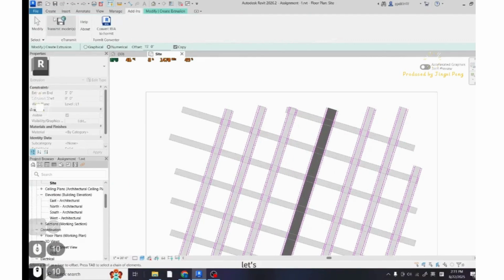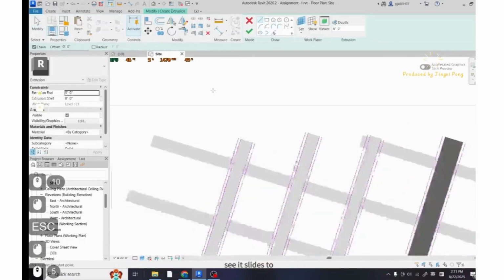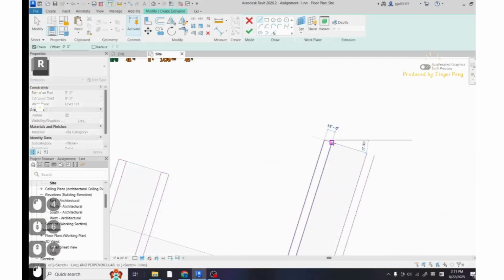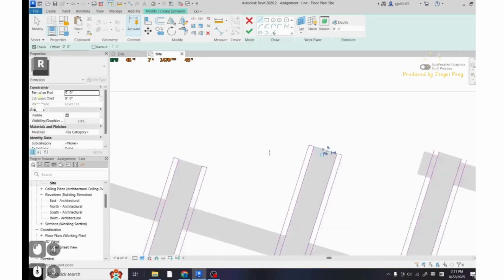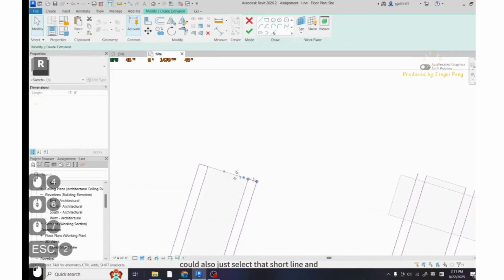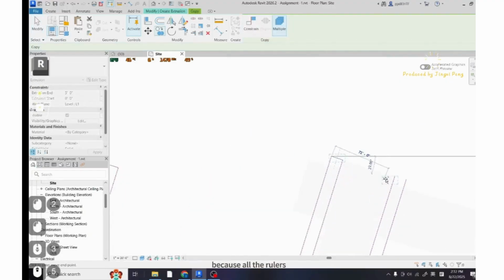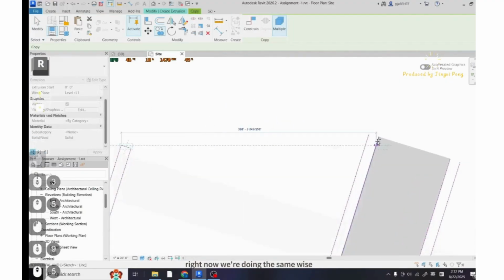Okay, let's use lines to fix the gap. You can also just click, select that short line and copy them because all the roads have green space right now. We're doing the same way.